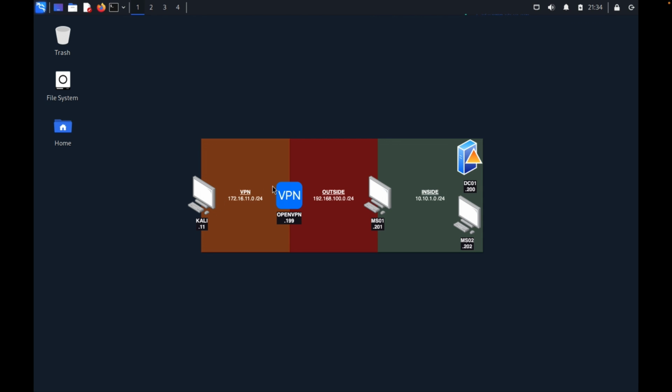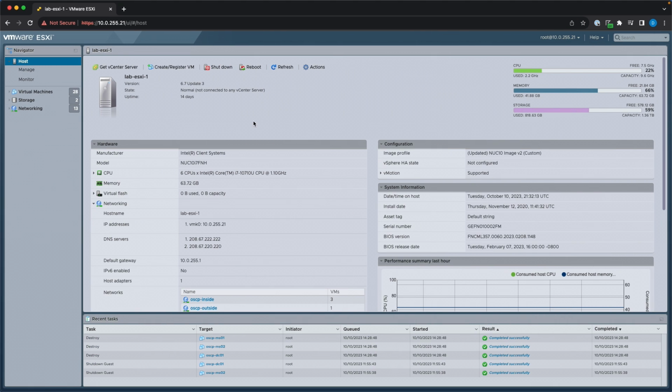But ultimately, after we are VPN'd in, we're going to have access to the outside subnet, and what I'm going to walk through now is building out two Windows workstations, Windows 10 specifically, MS01 and MS02, and our Active Directory domain controller, which will be Server 2016 or 2019, 2019 I believe, and it's going to be on the inside subnet. So without further ado, I do want to call out, I am building this out.